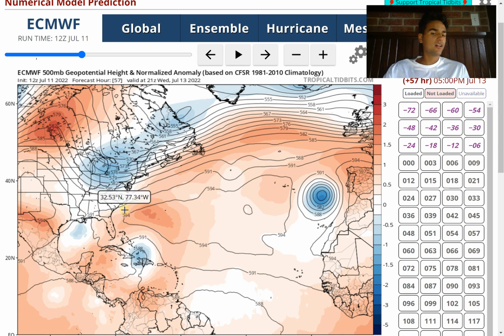And we're really going to need to see how strong this ridge is to determine how much land interaction this will deal with. If this ridge ends up being a little stronger, we will see this convection stay further southward, to where this will have a higher probability of developing. But if the trough's influence is a little stronger, then we will see this move a little bit further northward, and as a result move faster away from the Gulf of Mexico, to where this will have less of a chance of developing into Tropical Storm Danielle.